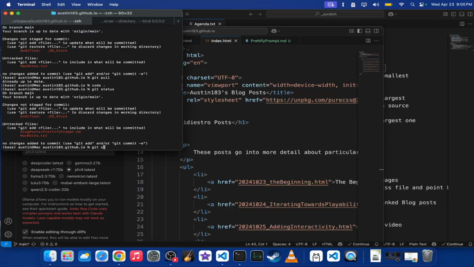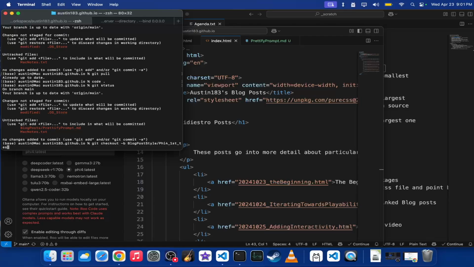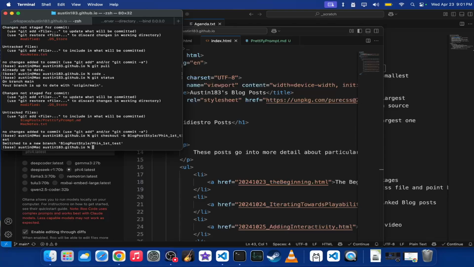Okay, so git checkout -b, let's say this is blog post style slash Phi4 first test, in case we come back and decide to do other things in there too. Alright, so now we are on a new branch. We are ready to make changes.